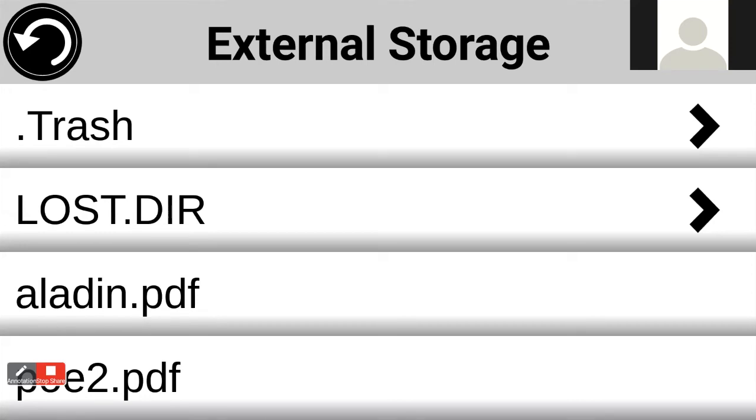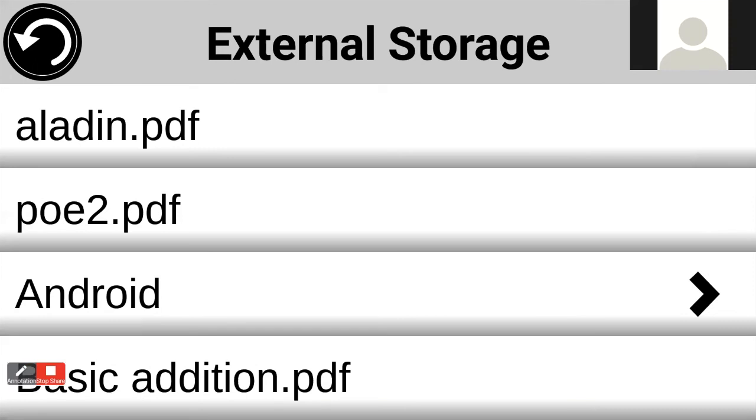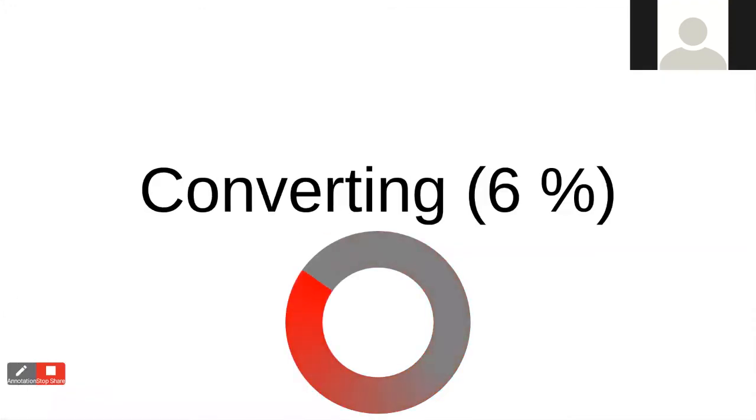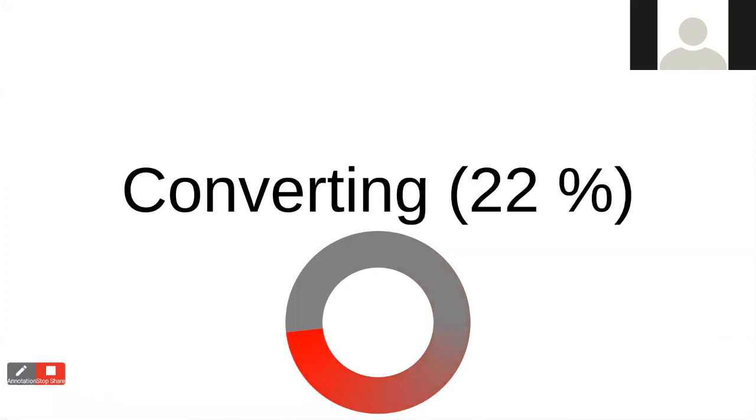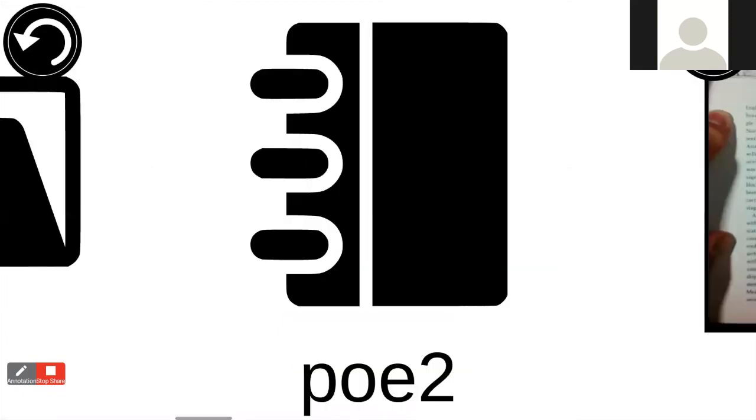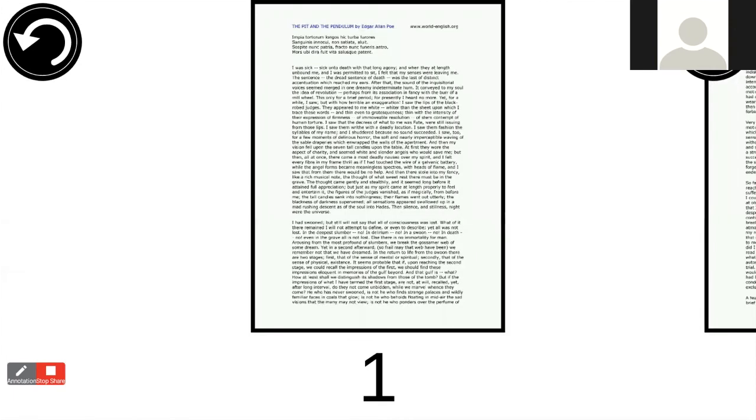I have a couple of PDFs on this drive. If I scroll to one, tap on that PDF, I'm going to tap on po2.pdf. Prodigi will start loading the document and converting it to my gallery. Once the conversion is done, you will be brought to your gallery where the PDF was uploaded. In my case, Po2 folder, so I can tap on my folder, and this is the book I have imported into Prodigi.